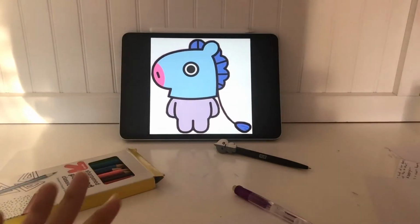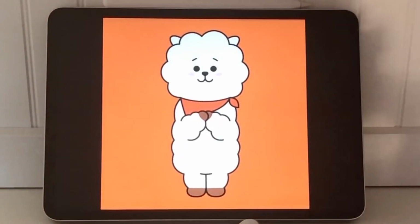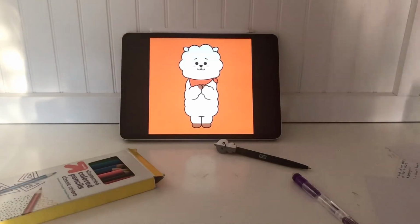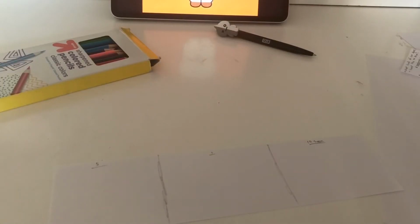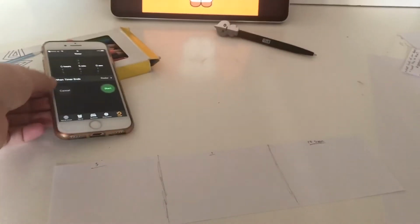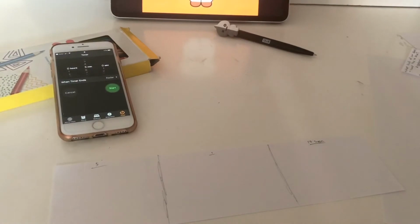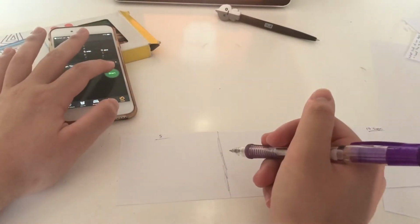Moving on, the next member, hopefully I will do well on this member, RJ. This should be pretty easy, I'm hoping. All right, got the reference. We've got the timer set to 5 minutes. Let's get this bread, I guess. Okay, starting timer in 3, 2, 1, go.